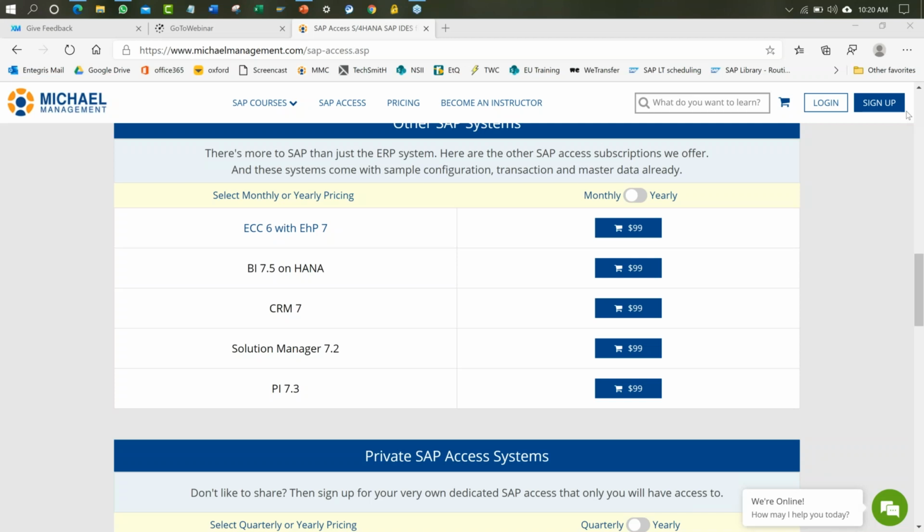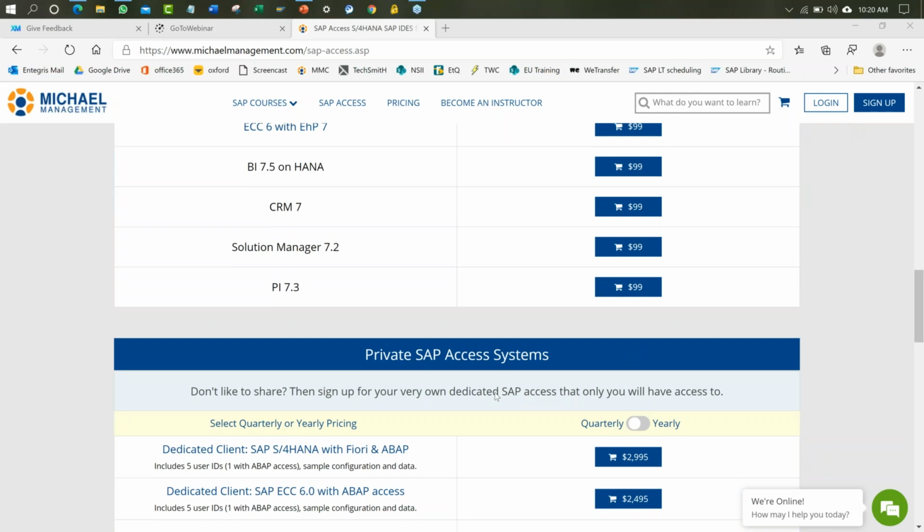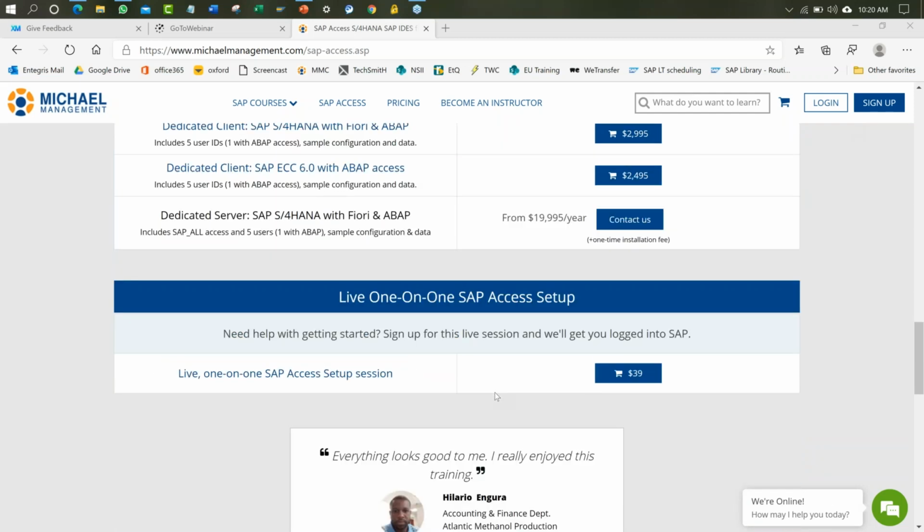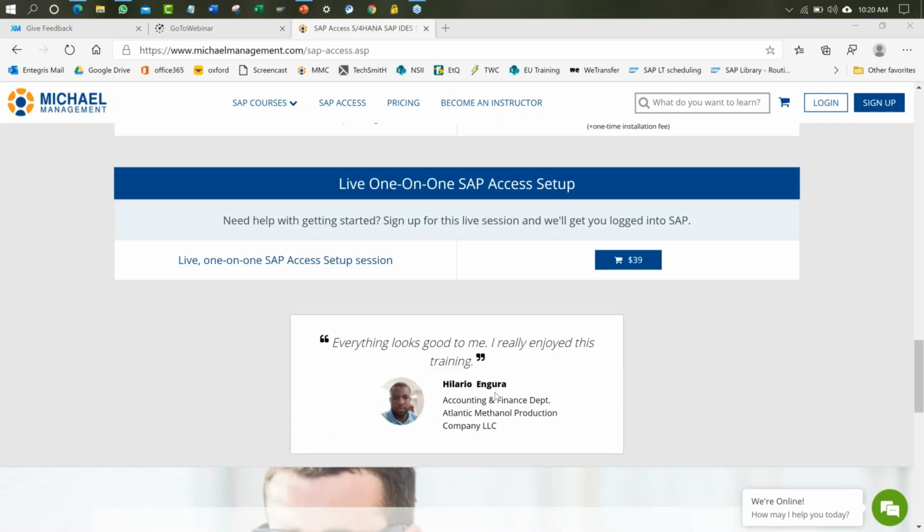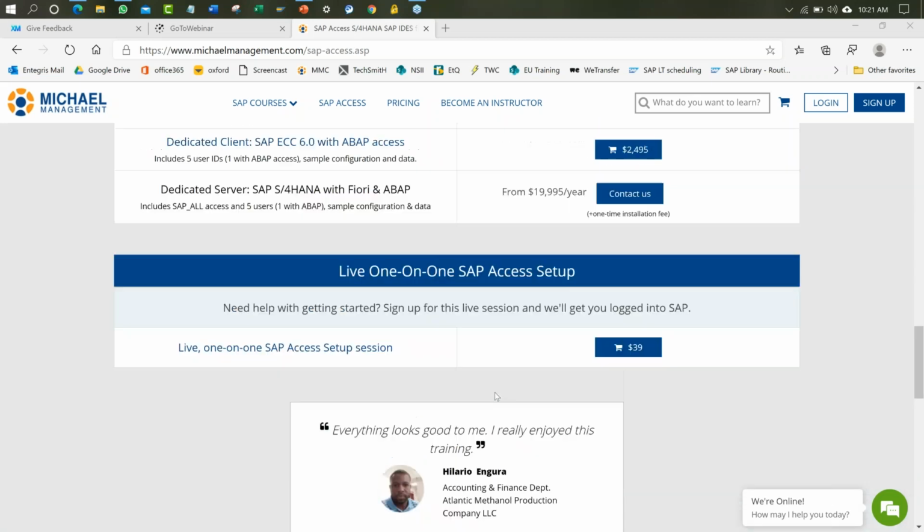So I'm really a bit confused about the different SAPs that are available, like HANA and ECC 6 and the other ones that are listed on the website that you're showing me right now. So if you could give me an overview of the different types of SAP access that we can gain through Micromanagement, that would be really helpful.